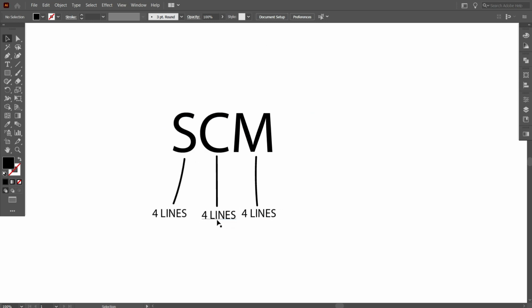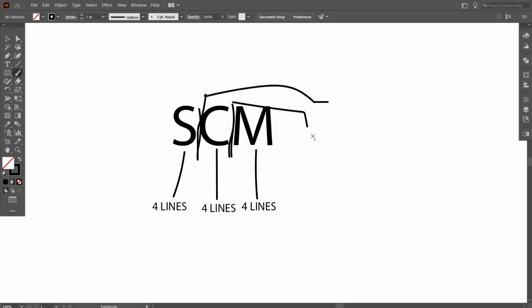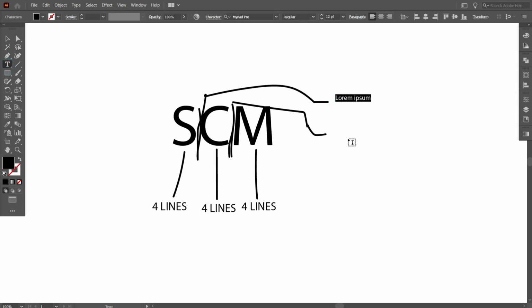Let's find out how many gaps are in this logo. See that, there are 2 gaps in this logo.